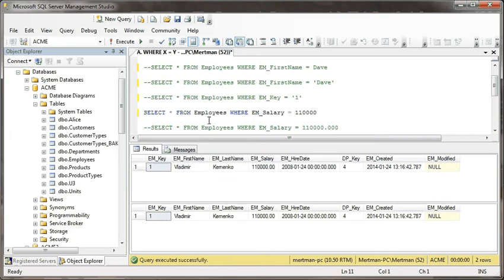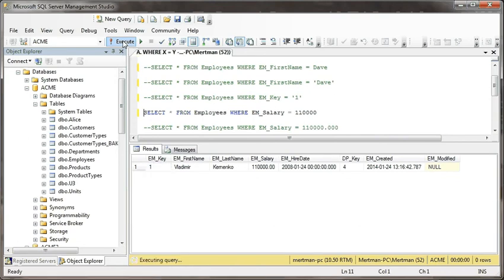Now, let's look at something else. Let's do select star from employees where EM salary equals 110,000. Now notice something. See how this is actually a numeric data type, but it has a decimal point and a couple of places after that. This is probably either a decimal or a numeric data type. It could be money, but whatever it is. See how I didn't use the proper precision, I just used a whole number, and here it goes out to a couple of zeros.